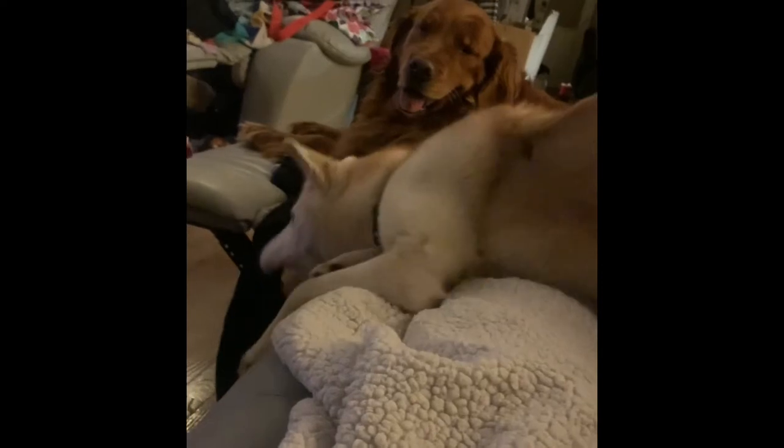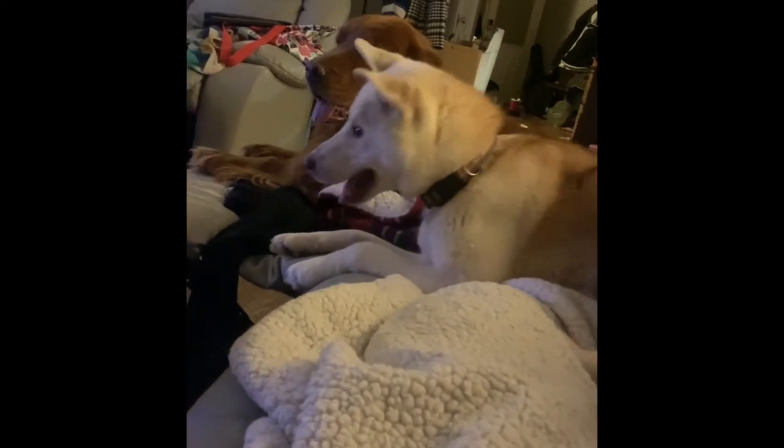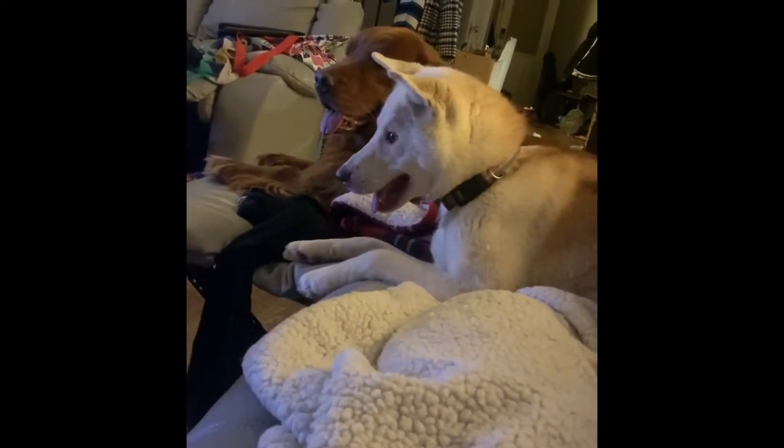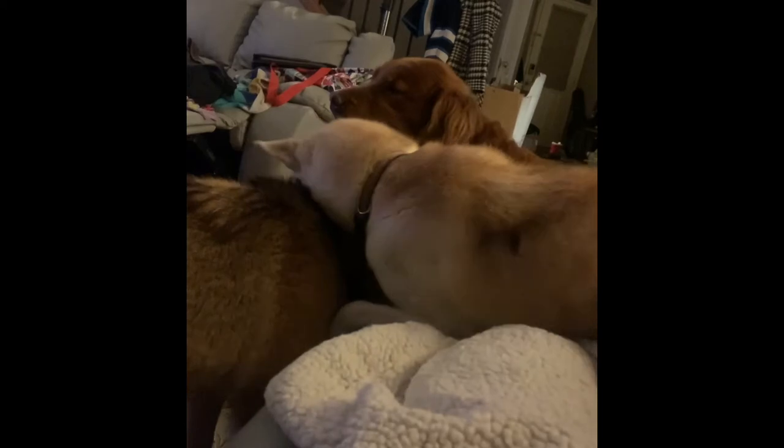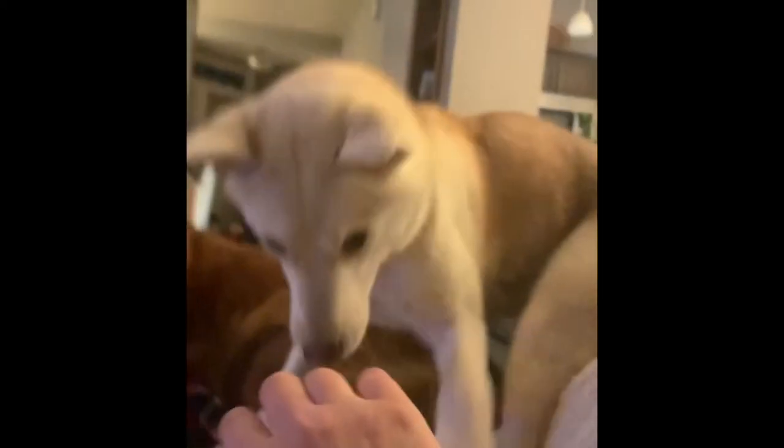Lindy has gotten totally accustomed to being in a house with other dogs — you can see she's playing with both of the big dogs. She doesn't run away when I'm walking by anymore; I used to get up and she would take off immediately. She jumps on the couch to sit with me and was even okay with me playing games with my feet in the blanket. I have no doubts she's going to be a great dog for a special family who has the patience and love to continue her training and give her the best life she can have.